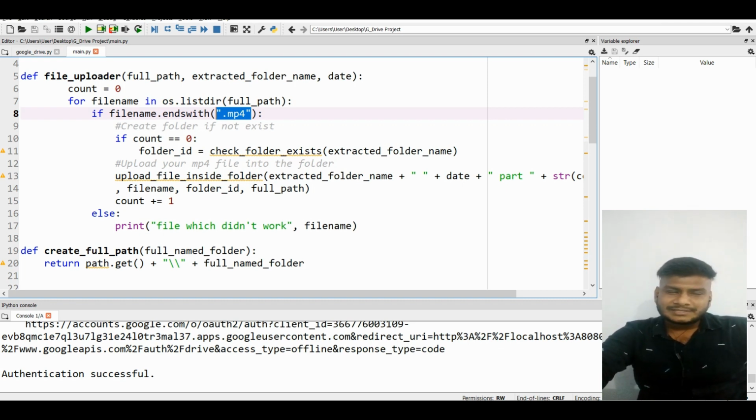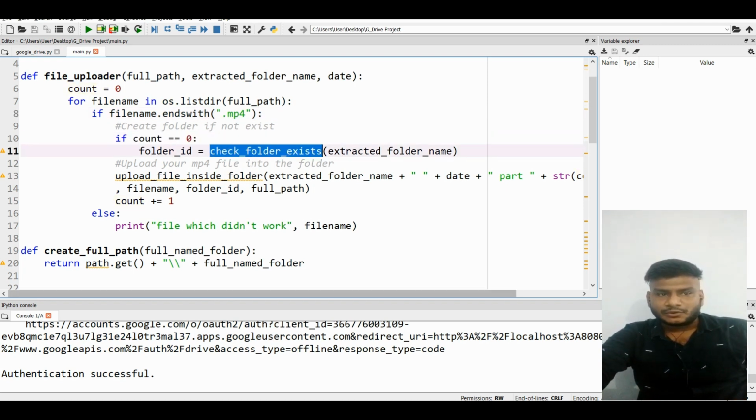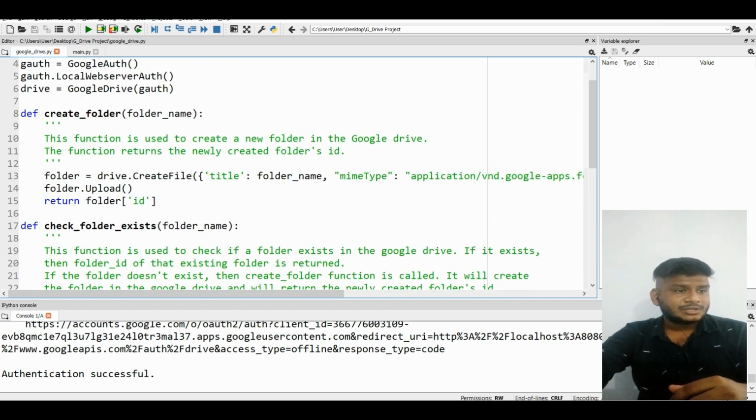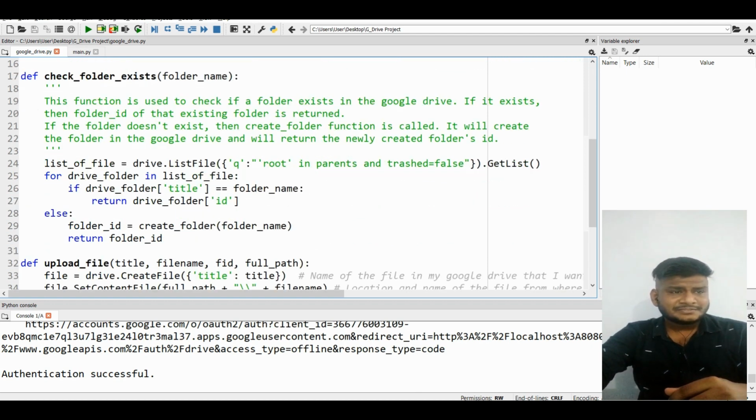Now if it ends with .mp4, then I will check if the folder exists or not. How am I doing that? I'm creating a counter here. In the beginning, the counter is going to be 0, and then I'm going to check if the folder exists. If you remember, in step 4, I am calling this check folder exist function, which is inside my google_drive.py. Here, the first thing it does is check if it matches the folder name.